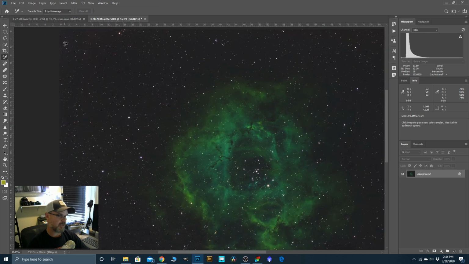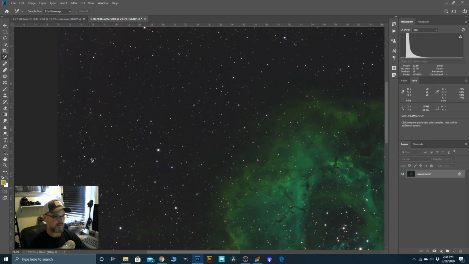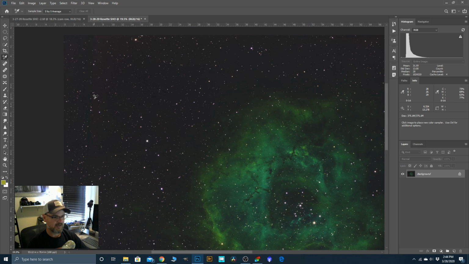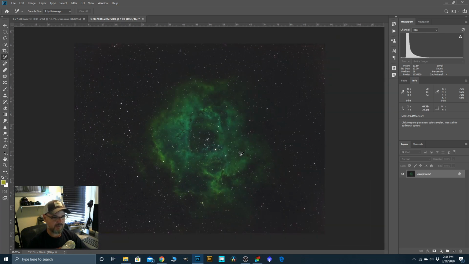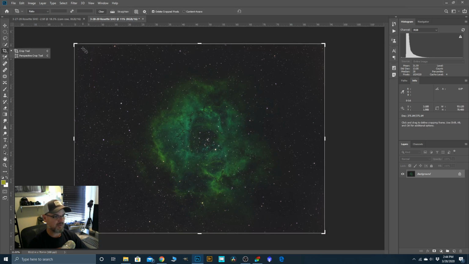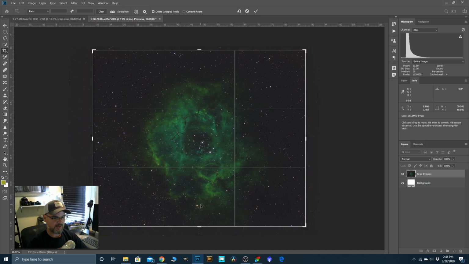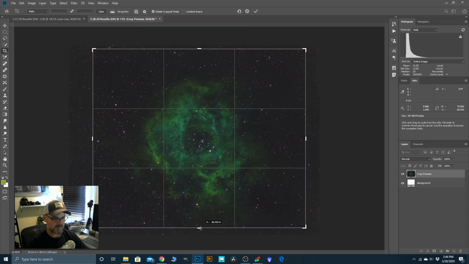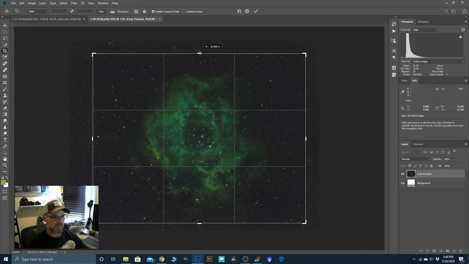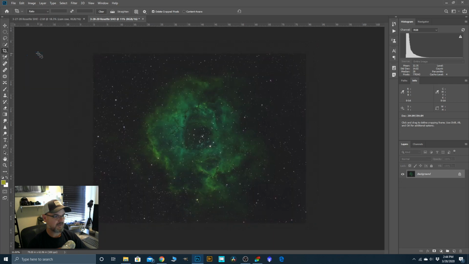We had some major overlaps, and you can kind of see them right in here because there was such a pause, and I pulled the camera, put it on a different scope, put it back on the 80mm, so I got a little bit of different rotation. So I'm going to crop this image. So go over here to our crop tool. We just want to really focus in on the nebula itself. It's going to help us when we're doing our levels adjustment too. Bring that down right about there. So go to image, crop.